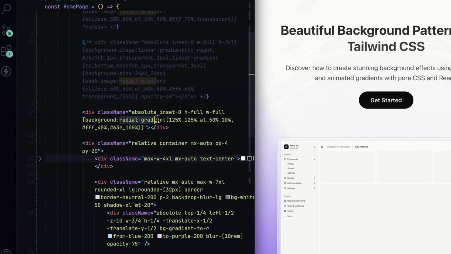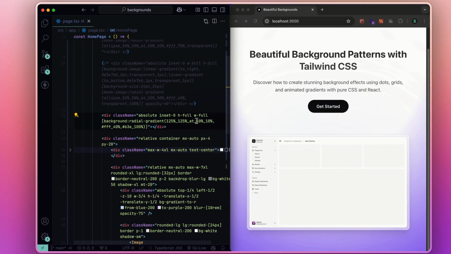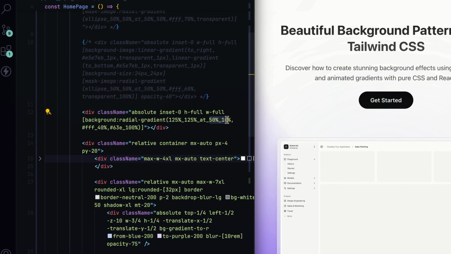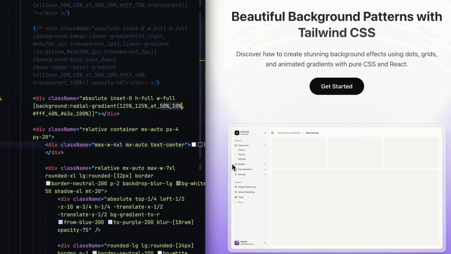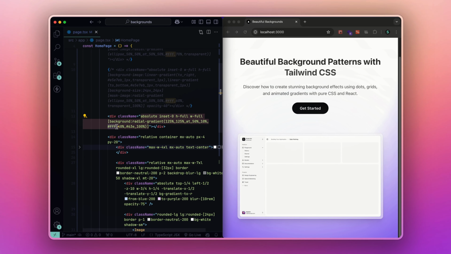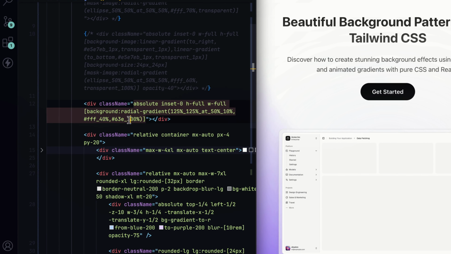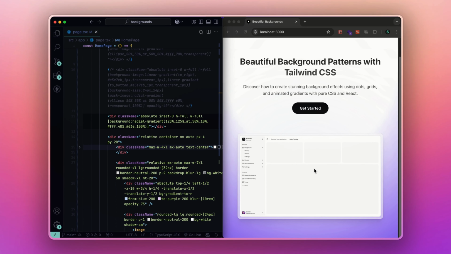Then giving it a radial gradient from 125 by 125 height and width, then at the position of 50% and 10%, which is going to make it at the bottom, like half width, and again the white color at 40% and this purplish color at 100%. Like that, you can adjust this gradient, and that's it.